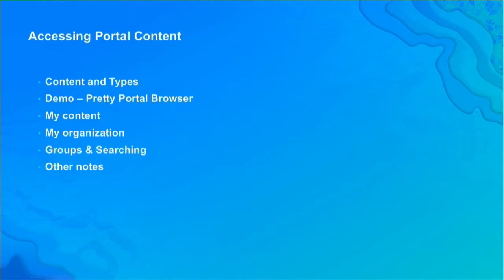So let's talk about accessing content in a portal. First I'm going to talk about content and the types of content that can be in a portal. Then I'm going to show a demo of a pretty portal browser using our Runtime SDK for .NET. And then I'm going to show you the code and how you could implement that portal browser yourself using our APIs. And then finally I'll cover some other notes about the queries and some other things our portal can do for you.